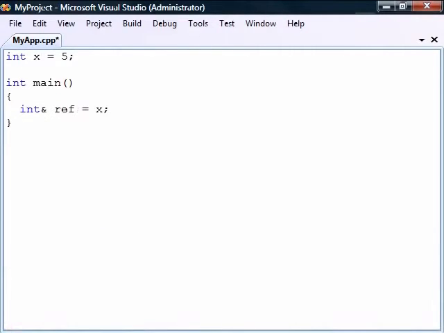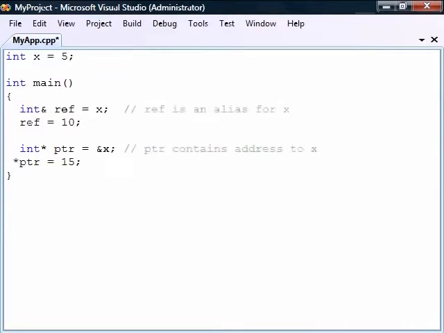Once the reference has been assigned, or seated as it's called, it can never be reseated with another variable. The reference has in effect become an alias for the variable, and we can now use it exactly as though we were using the original variable. A reference is similar to a pointer that always points to the same thing. However, while a pointer is a variable that points to another variable, a reference is only an alias and does not have an address on its own.